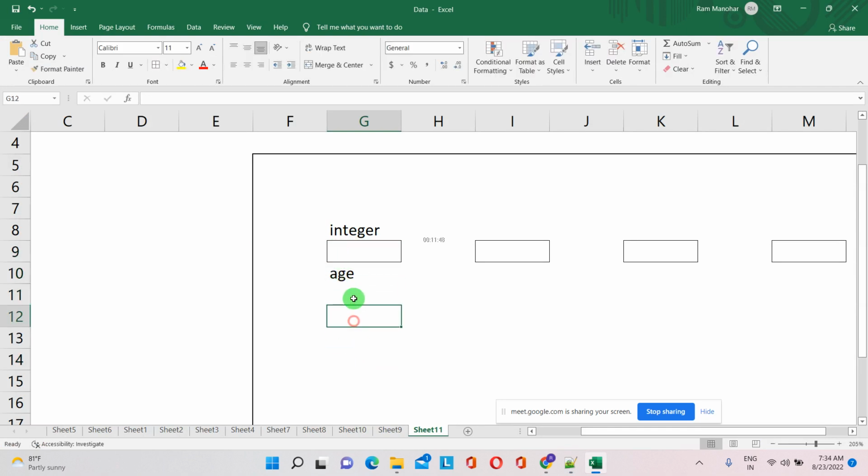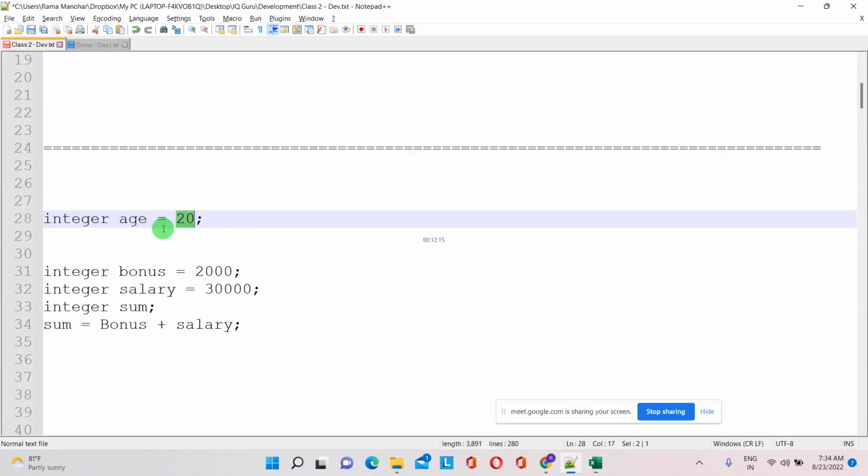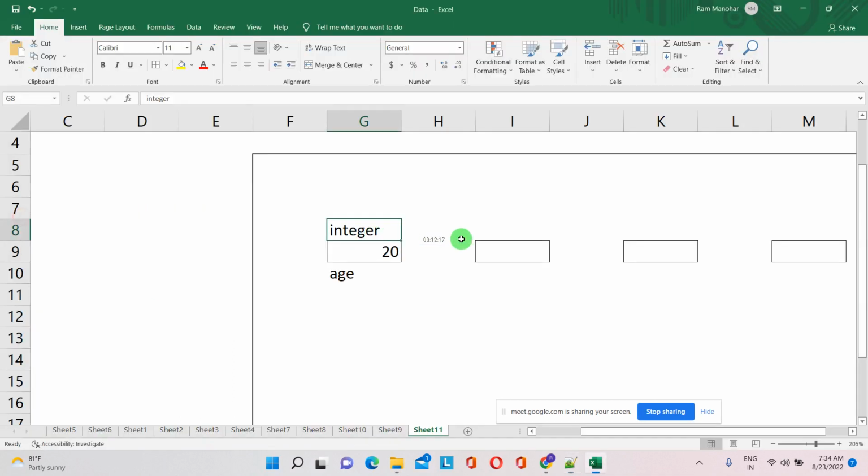In this box, you are telling Salesforce that I'm going to store an integer, age, and value will be 20. Got it? In real-time scenarios, this integer and age will be in backend. Only the 20 value will be displayed in the Salesforce front end, and these two will be in backend where you are doing development part. So in this single line itself, we are running this much of story.